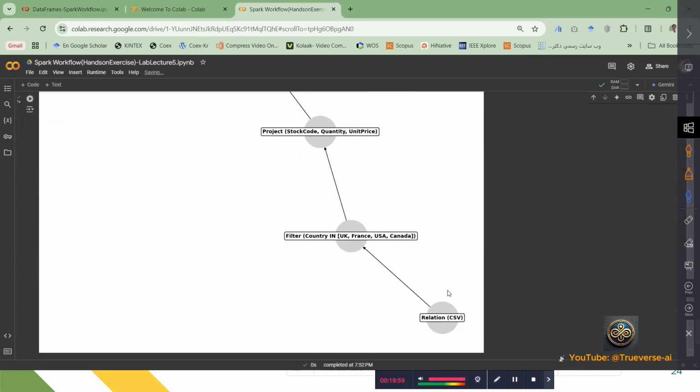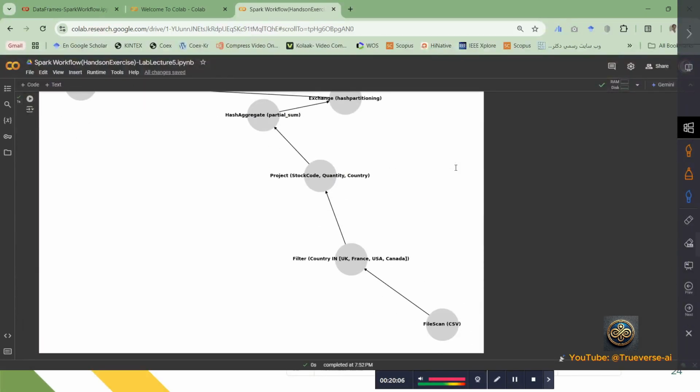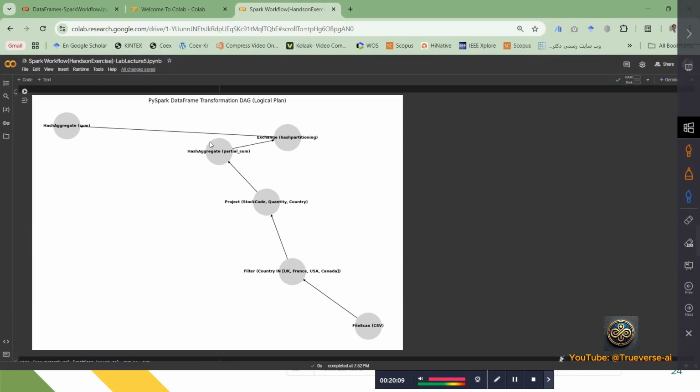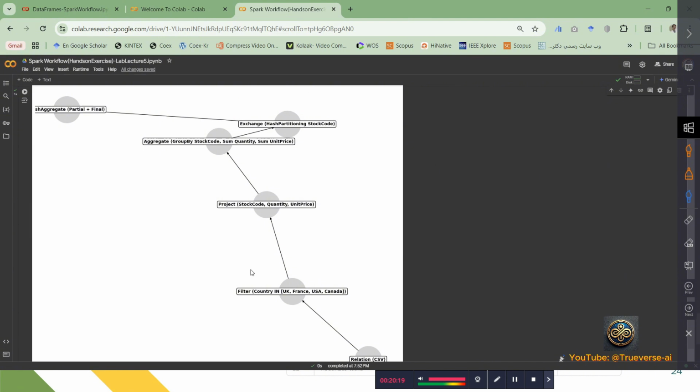So this is much better. If you see the difference, this starts from file scan and goes here. For instance, here is the filter projection, but here it is different, customized to project filter.